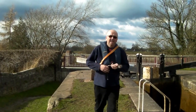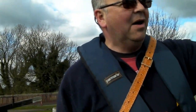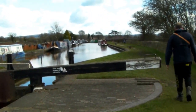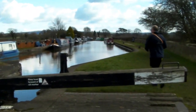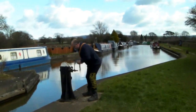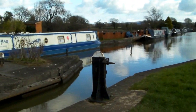Well, that was easy. So the lock's now closed. I've checked that both paddles at that end are down, so I'm not going to lose water out of the lock. And now I need to go and open the paddles at the front. Now, because I'm on my own, I'm only going to open one of them halfway until I know that the boat's not going to faff around and bang around in the lock. Right, that's that done.